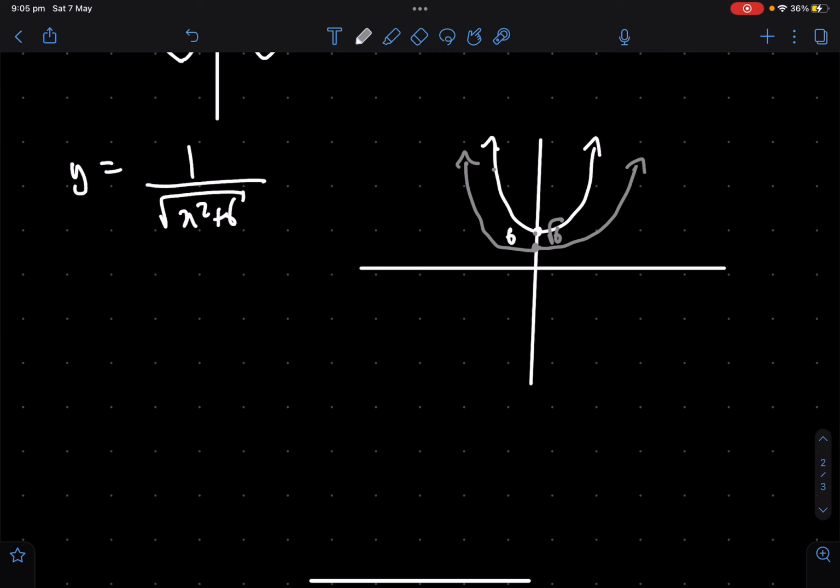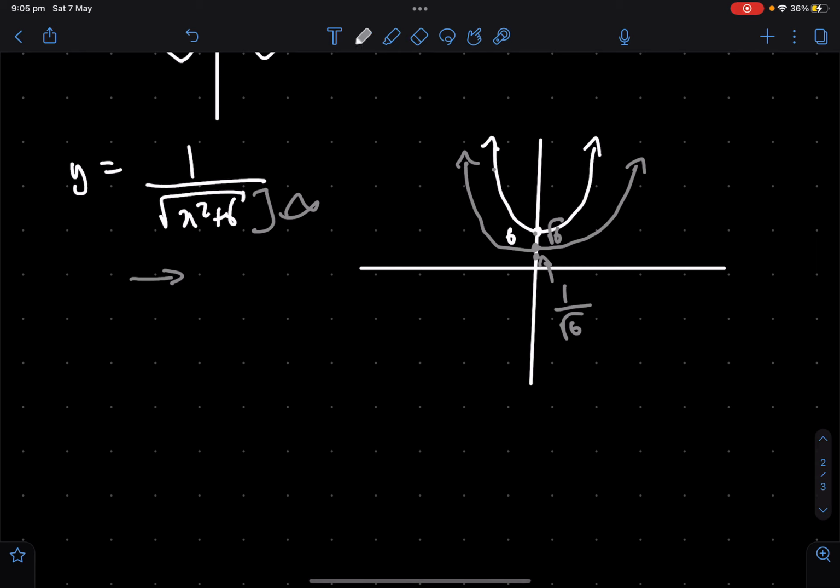Now we're going to be reciprocating this function, meaning our new value is going to be even lower. This point, this y value will be 1 on square root of 6. Now we start here and look at the general trend of the function. As x goes to infinity, y also goes to infinity. However, if we're going to be reciprocating this function, as x goes to infinity, this bottom function will go to infinity, meaning 1 over infinity will approach 0.